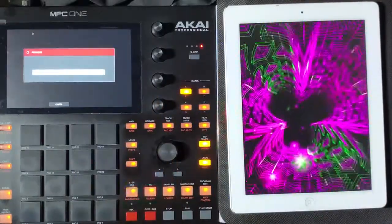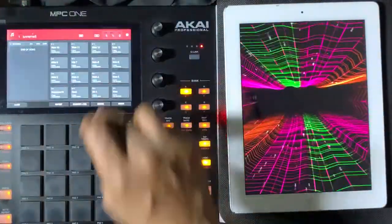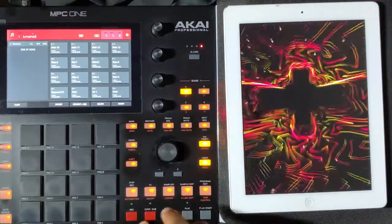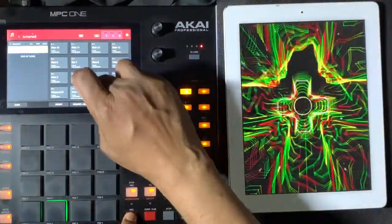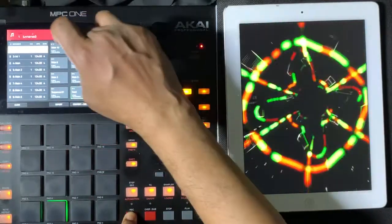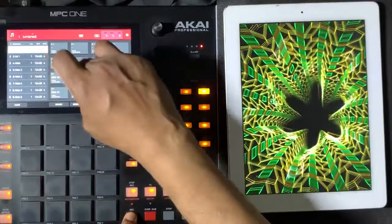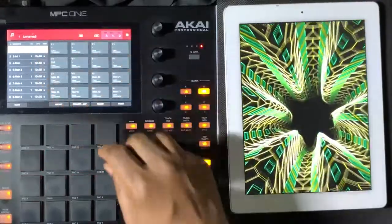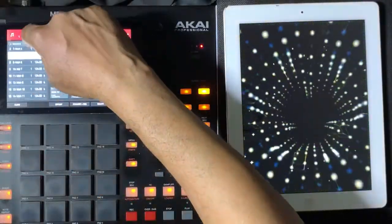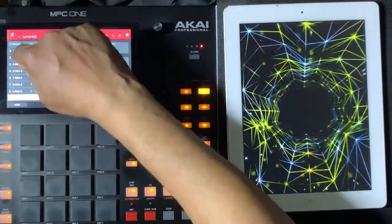All right, it's time to build the song. Okay, so now I got it all done. So I'm going to go to song mode. And I usually do my stuff in order, so I can just go start 1, 2, 3, 4, 5, 6, 7, 8, 9, 10, 11, 12, 13, 14. Bank B. Boom, boom, boom, boom, boom. And I check it, because sometimes when you're typing and you're holding keys, it doesn't hold. Looks like it got them all.